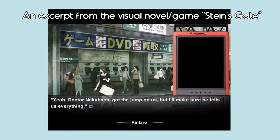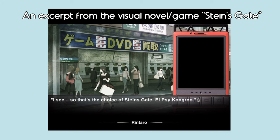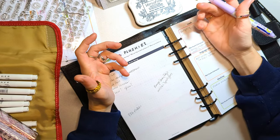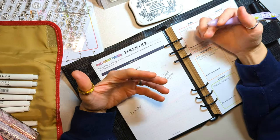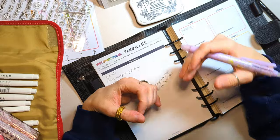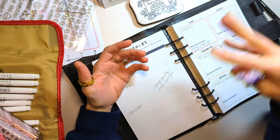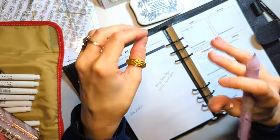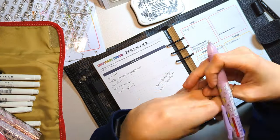So the investment you get while playing these is heightened because your choices matter, and you can see it as the story progresses. But anyway, I found that that's a really good way to get my son to be engaged. I play these games with him. I like playing games anyway, and I play a lot of visual novels myself, so we'll play them together, and we'll talk about the characters, their character arcs. We'll make guesses about where the story's going to go based on what's happening right now, or what characters are acting like right now, how we think they might mess up the story or do something. We try to make predictive guesses, and it's been really good.